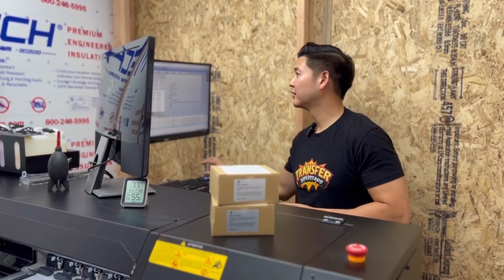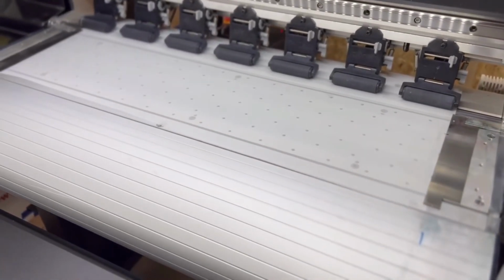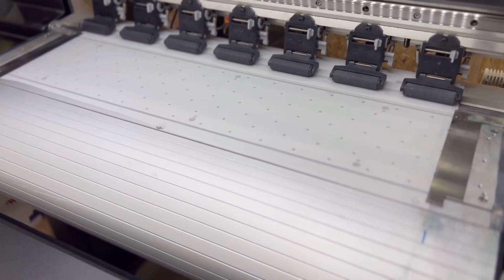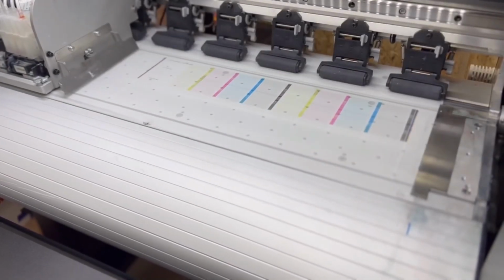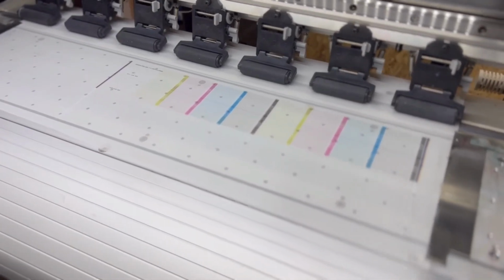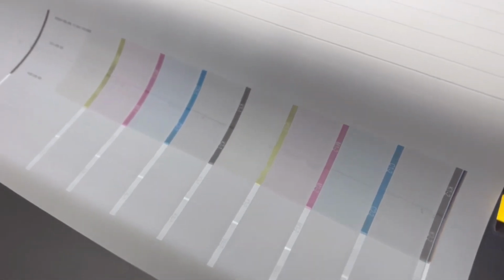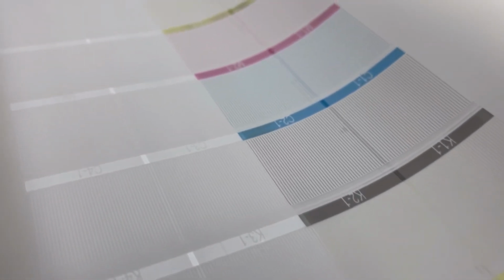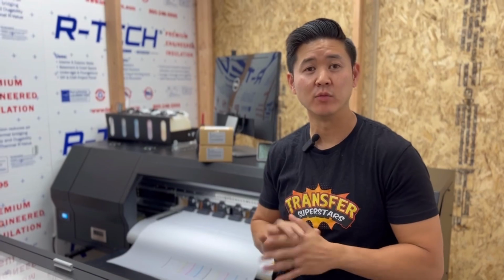So we'll perform a nozzle check. Okay, let's take a look at the results. So as you guys can see, we've got some pretty good nozzle checks. I only saw one broken nozzle. We'll do another head clean, but that should not affect the print moving forward.